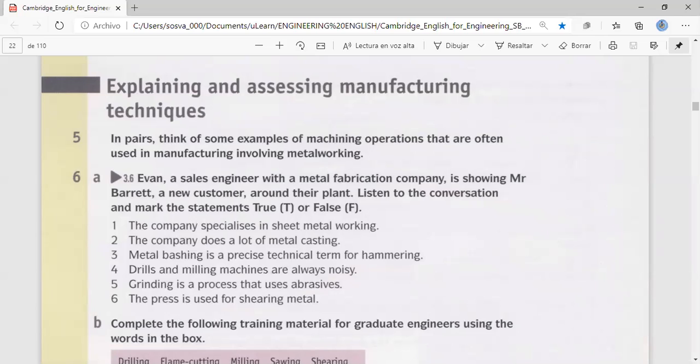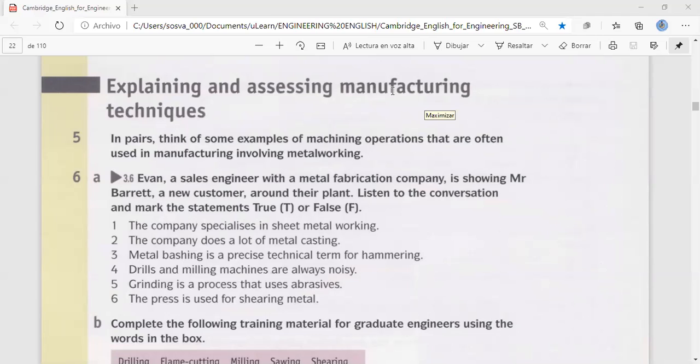I mean, thinking about one product. If I have to talk about, I don't know, a cell phone, in this case I have to think about different elements. So manufacturing is talking about the way to produce that class of product, taking elements like metals, plastics, rubber, different elements.